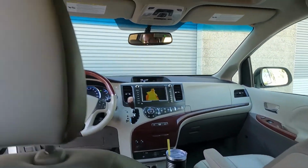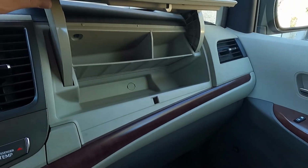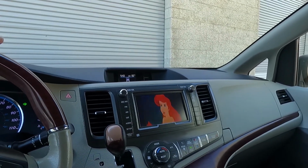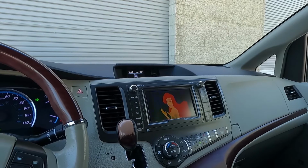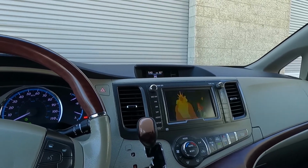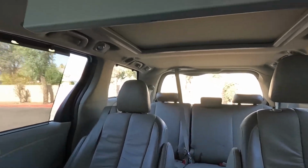Toyota Sienna Limited. Going back to the front, we have dual glove box. Looks like the owner took really good care. Now, the owner's manual: you can view a complete set of owner's manuals for the vehicle right now from your iPad or computer. Toyota now offers all the online manuals for free to display on iPads. They're trying to go paperless with the owner's manuals and stuff like that. Everybody says, I like a book. They're trying to be more efficient for the environment.